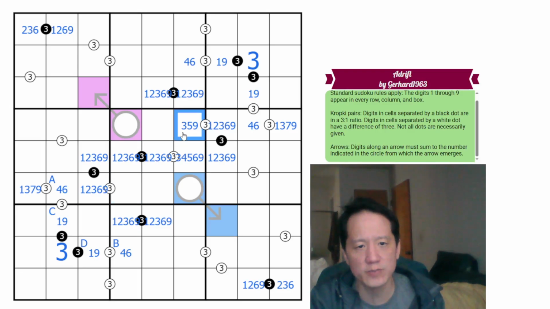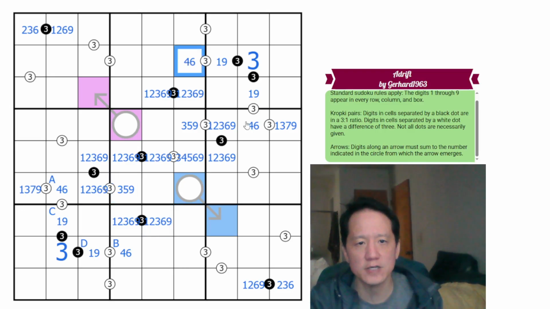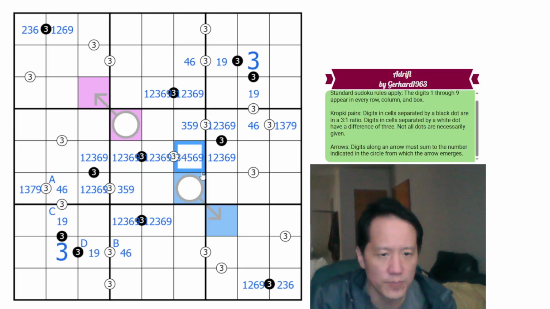Similarly, you have a similar thing here. So this has to be 3, 5, or 9 also. Because again, both of these cannot be 6s, because then if this was 6 and 6, this would have to be 9 and 9. If this is 4 and 4, this would have to be 1 and 1, which is not allowed.